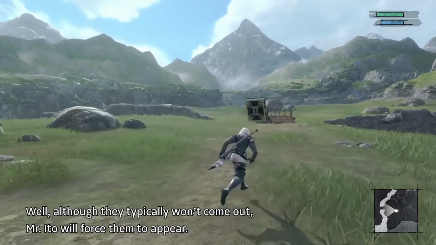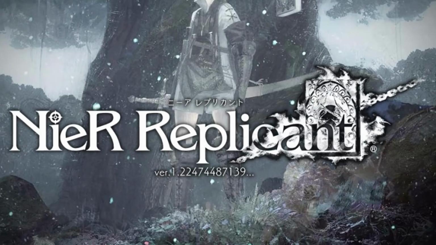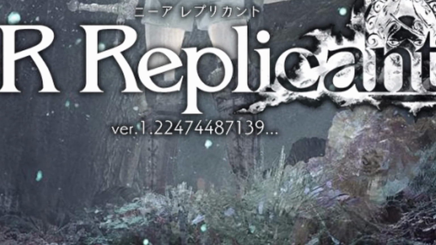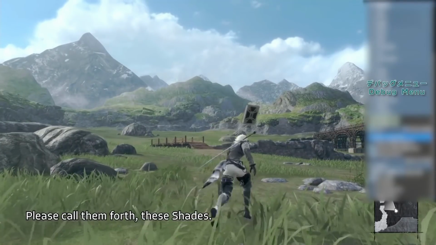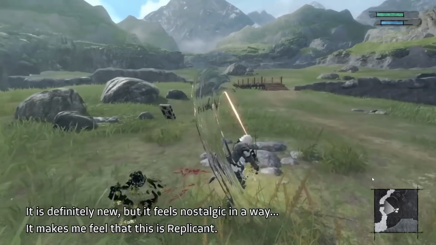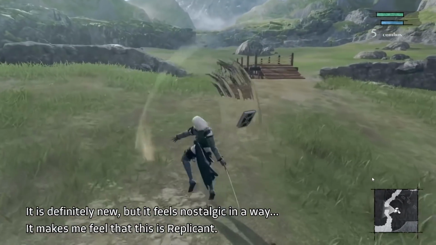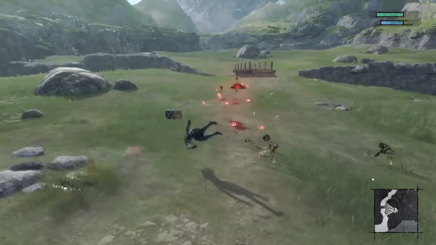However, this is all going to be changing relatively soon, with the release of NieR Replicant version 1.22474487139. We'll just call it version 1.22 for short. According to the game's developers, the game is not quite a remake, but also it's quite a great deal more than just a remaster, with them simply calling it the upgraded version, with even things such as combat being tweaked in order to bring it closer to the style of NieR Automata.